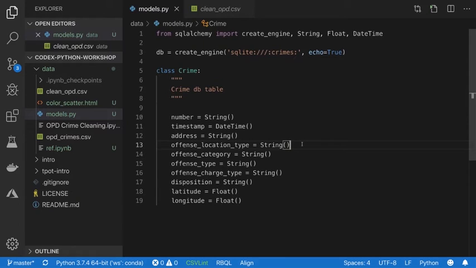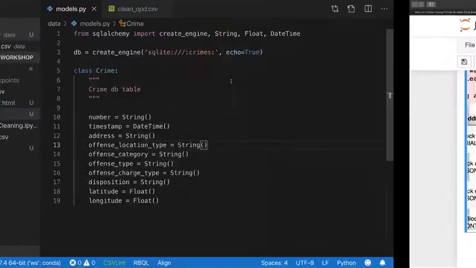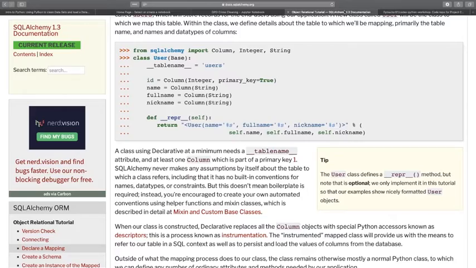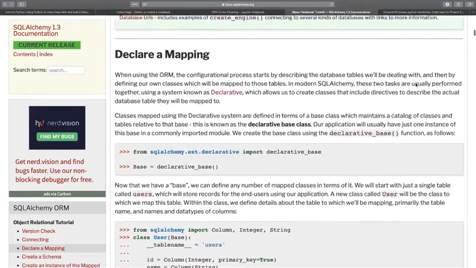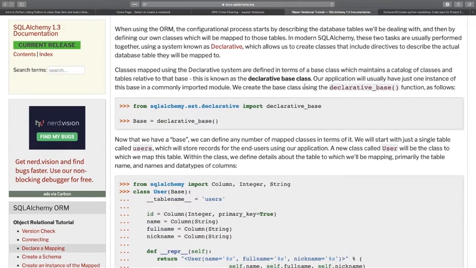So for an object relational mapper, this is now our object, which is a native Python class. Oh, and there should be the base, because there are other things that we need to apply to it. I'm going to scroll over this way for a second. Okay, declarative base, that's what we're missing.